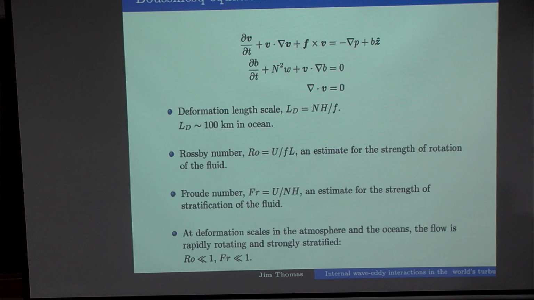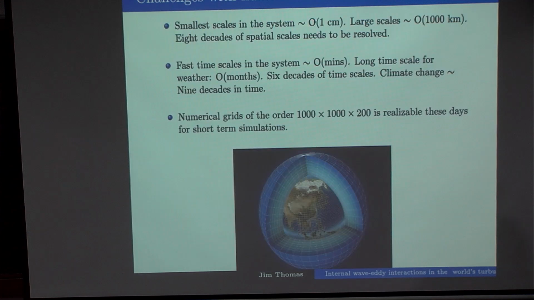So I think I've explained the challenge here. And this is where applied math and a lot of physical assumptions are useful, because we're not in a position to resolve everything. I don't know if you know, there's something called Moore's law. I don't know how many of you have heard of it. Moore's law is a scaling that tells you computing power increases by a certain amount every decade. With our CPUs improving and now GPUs exploding, you can estimate where we will be in the next decade or the next century.